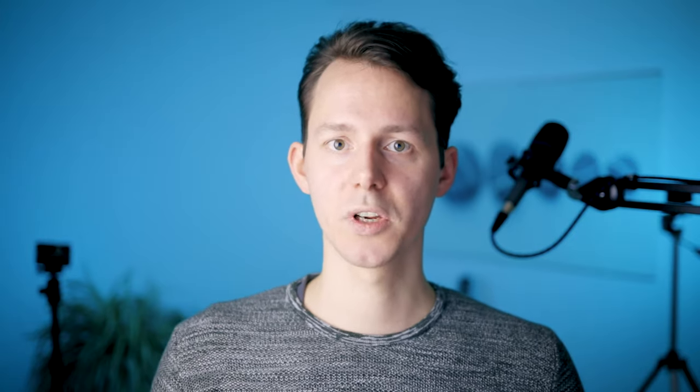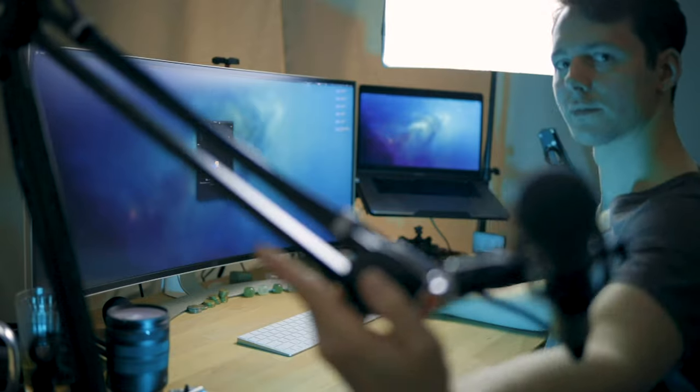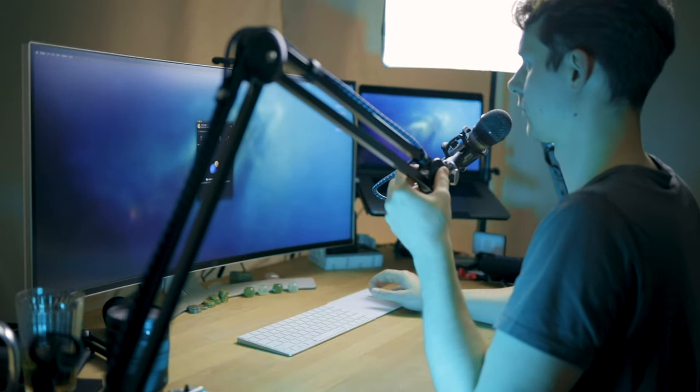If you don't want to invest in a shock mount, you can also pick up a windscreen and pop filter separately for around $10 — a worthy investment for all kinds of setups, especially if you use a lot of 'p' sounds and blow air at the microphone. One of the most significant upgrades for a podcasting studio is a boom arm. There are a couple on the market — you'd either go pretty cheap or a little more expensive. A boom arm means the microphone is always ready, you can type while using it, and you can position it exactly where you need it.